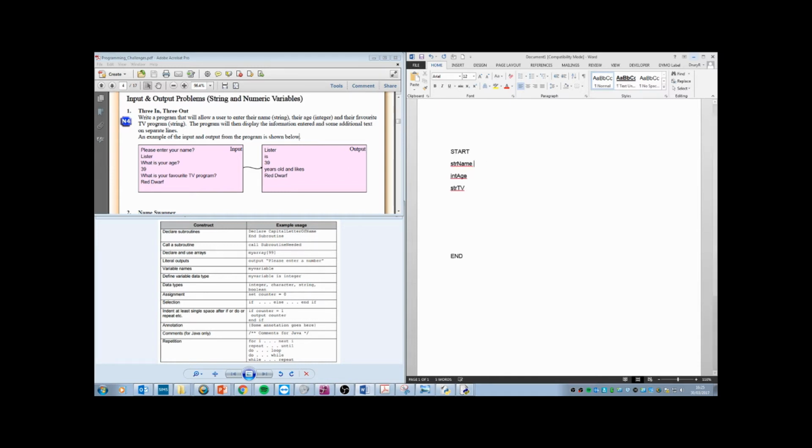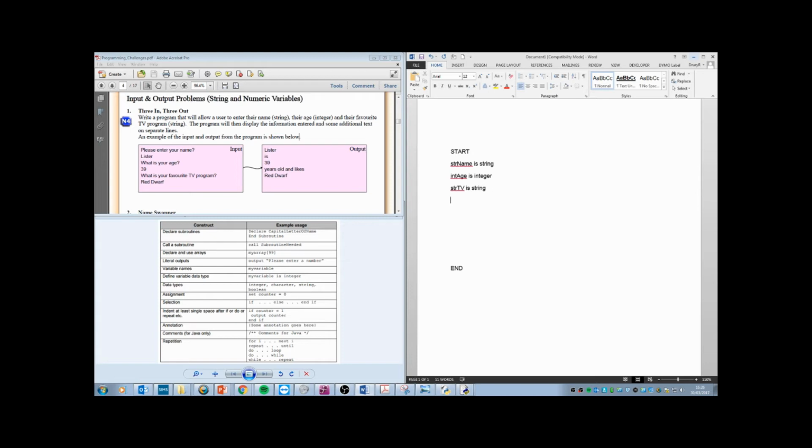So str name is string, int age is integer, and str tv is string again. The reason I've called my variable names str, int, etc. is because it's always good practice to put the data type in the name. When you're creating more complex programs, you may have multiple variables with the same value but for different purposes. For example, printing the score out onto a scoreboard and actually calculating the score itself.